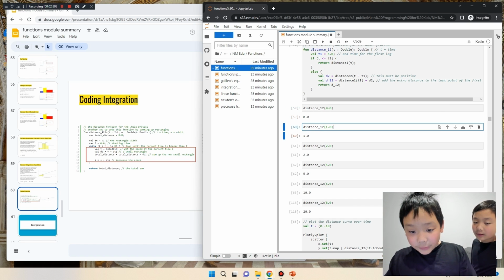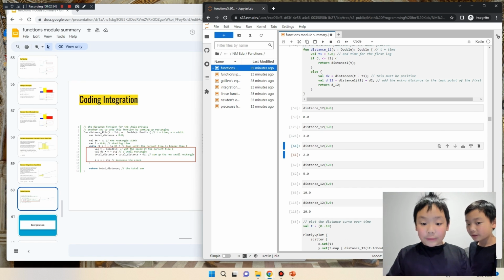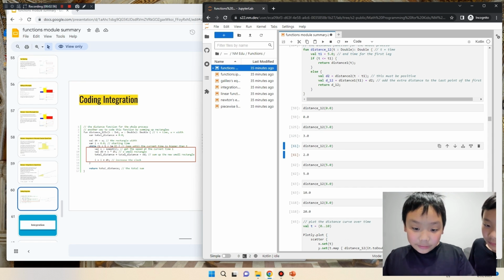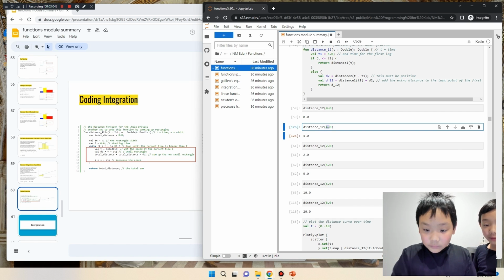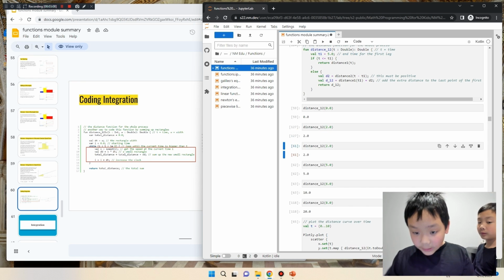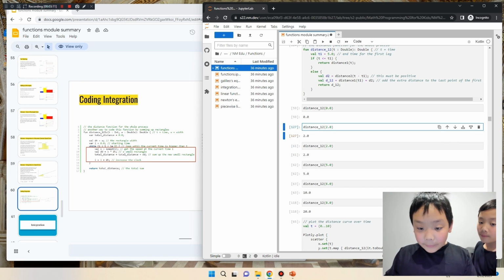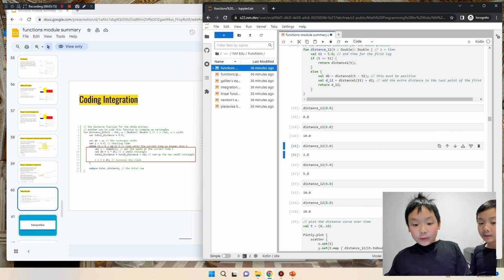So like in the first 5 seconds, let's say we put 3, it will travel 1 meter per second. Like 3, because if we give it 4, it will travel 4. If we give it 2, it'll give us 2. But if we go above 5, like let's say 6, it will give us 10.